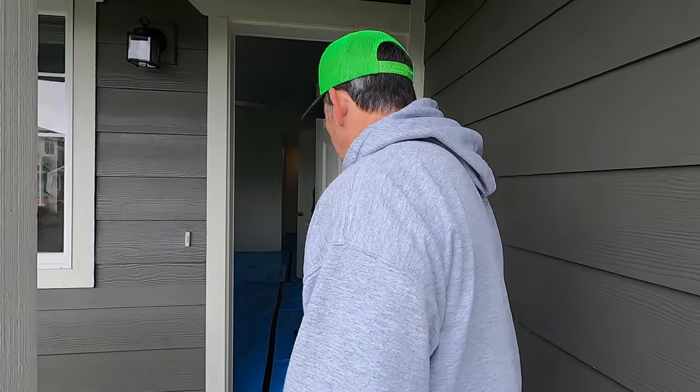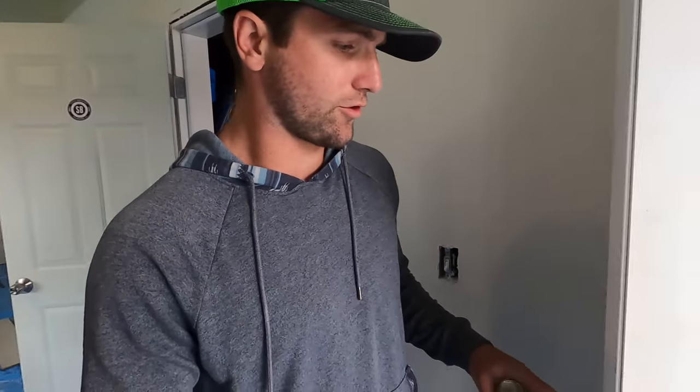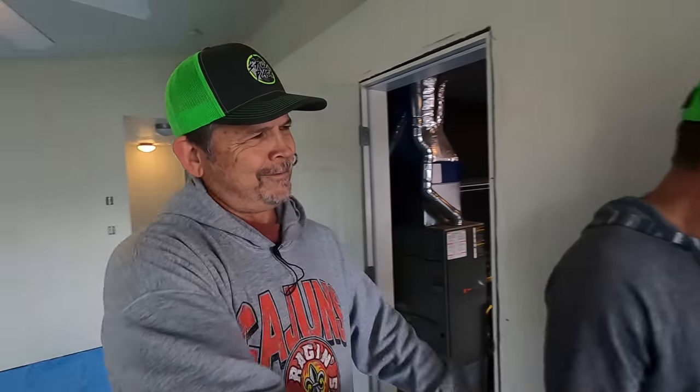So let me walk inside and we'll show you what we're doing. What are you working on, Rad? Just getting rid of some of these stickers, getting this door prepped for paint. Cool. Yeah. Looks good. Looks like you're doing a good job. Keep it up. Thanks, sir.